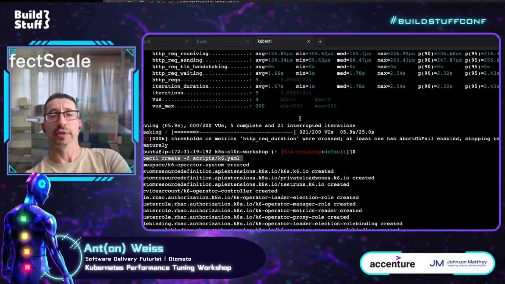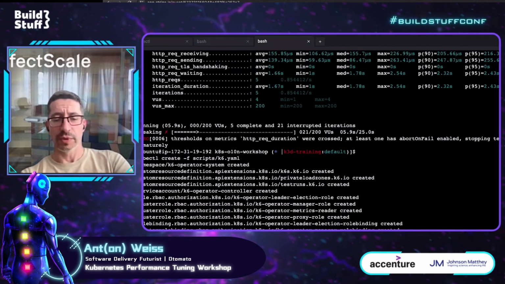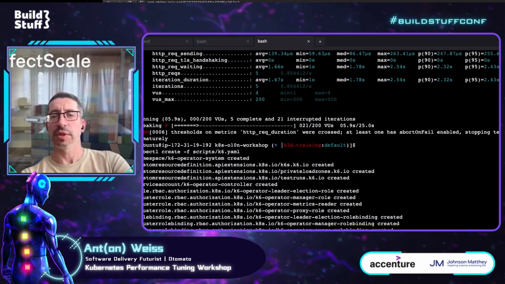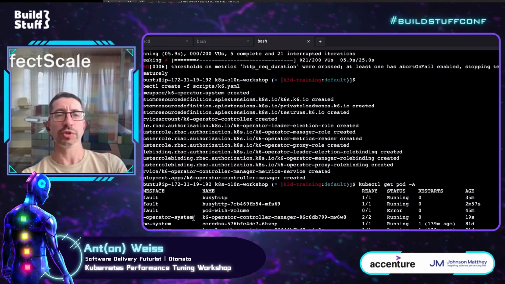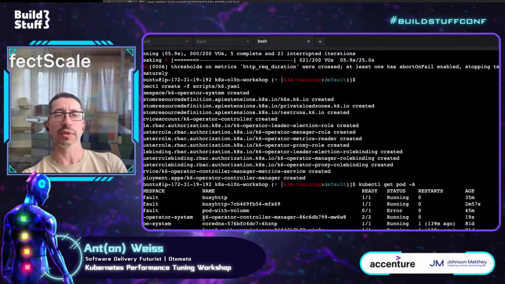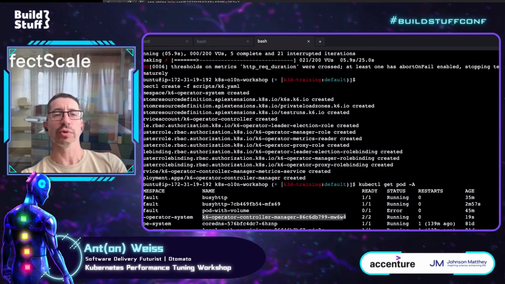Okay, let's see what this got created. So we go and do kubectl get pod, and we'll see that there's this new namespace here called k6-operator-system, and it deploys something that's called k6-operator-controller-manager.